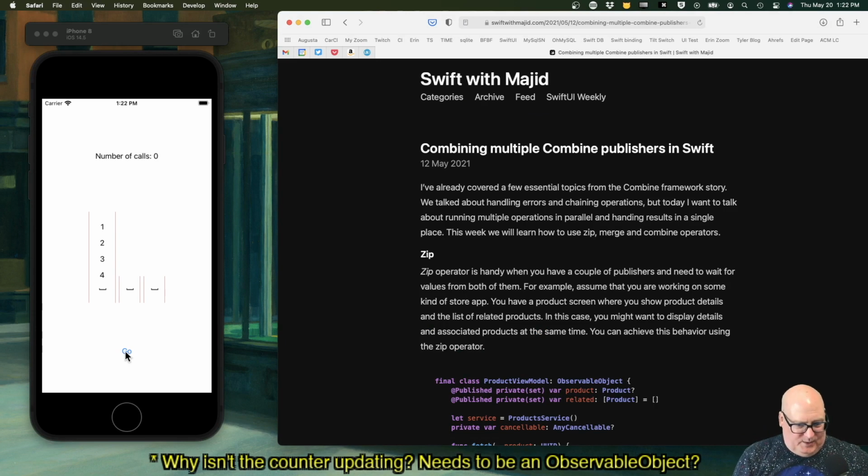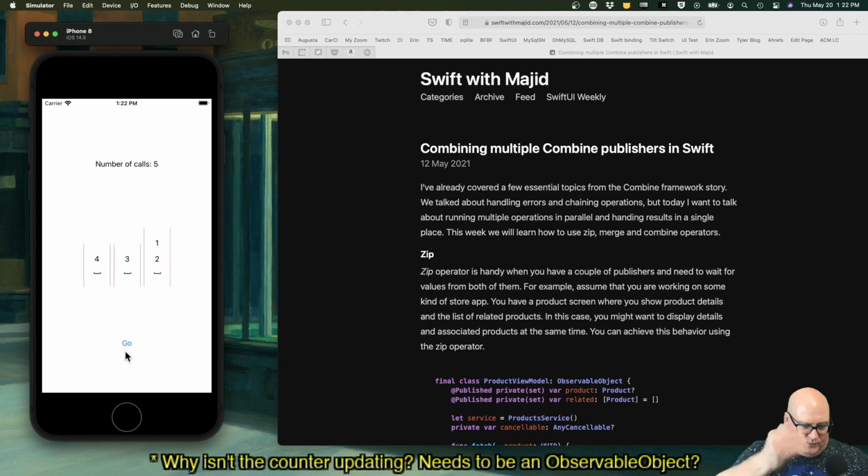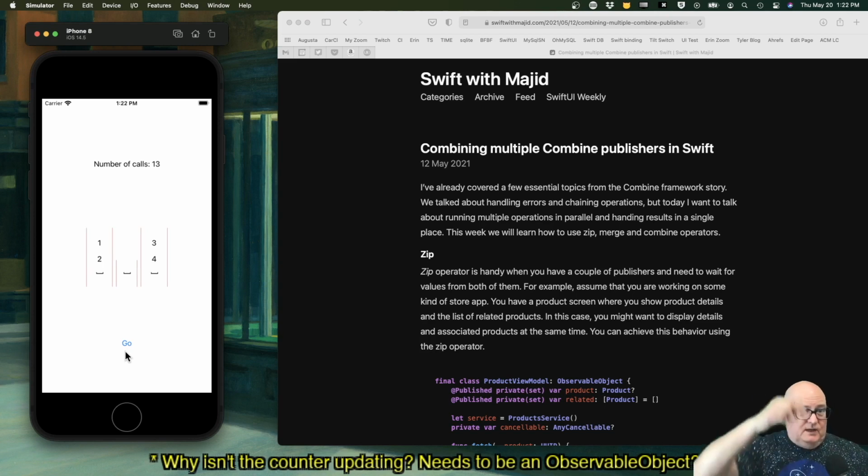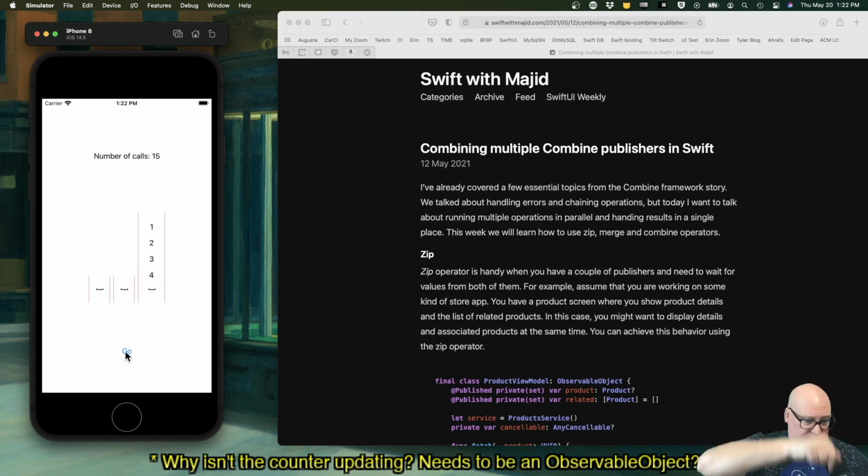My hope at this point is we have an observed object on the counter field, and we should be updating. Hey, 3, 4. Yeah, it takes you a few calls to get down there, and then it works. It starts moving. So that pause we had at first was going down level 1, 2, 3, 4. Now move 1, and then they move from there. And number of calls 15 is right. It's 2 to the nth minus 1. 2 to the 4th minus 1 is 15. Okay.